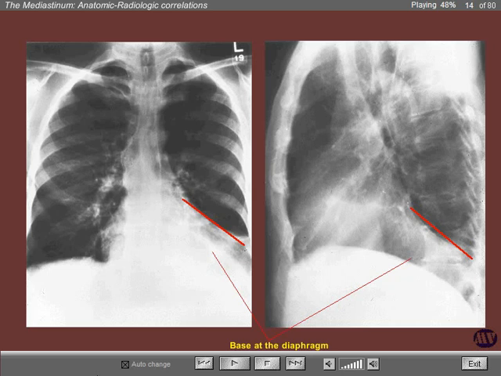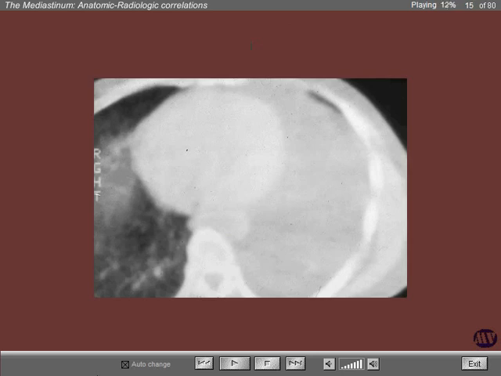And note in the lateral view of the chest a similar appearance to the previous case, that the posterior margin of the mass might resemble a pleural effusion. However, pleural effusion tend to rise more dorsally than ventrally. And also note that we only see the right dome of the diaphragm. The fact that the patient was asymptomatic and that this mass had this triangular appearance should make one suspect the possibility of a thymolipoma. A CT examination revealed the fatty component of this mass, and at surgery proved to be another thymolipoma.